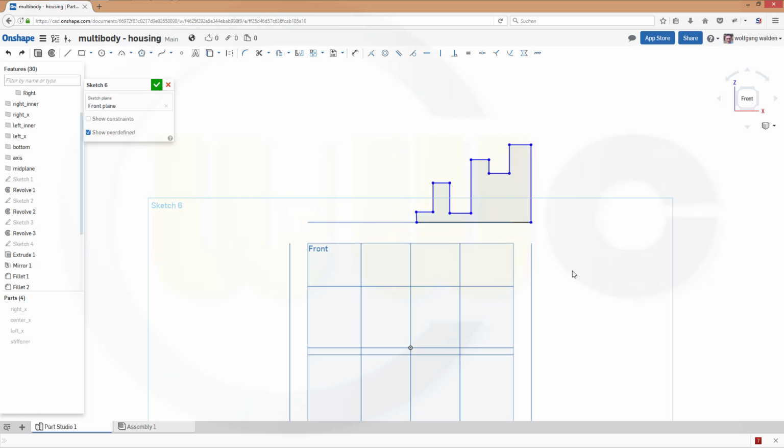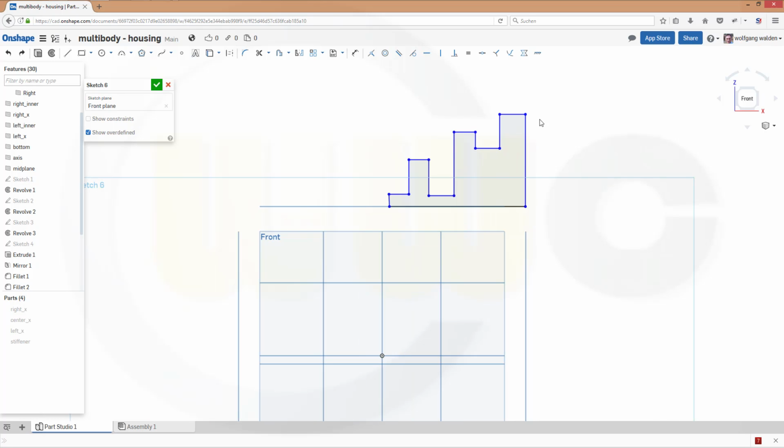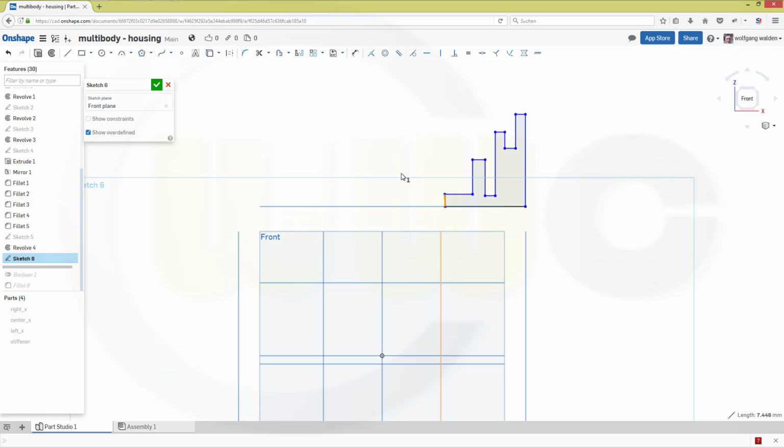The whole thing is smaller, so let's move this a little bit, this a little bit, because this one should be aligned with that one. So let's align like this.